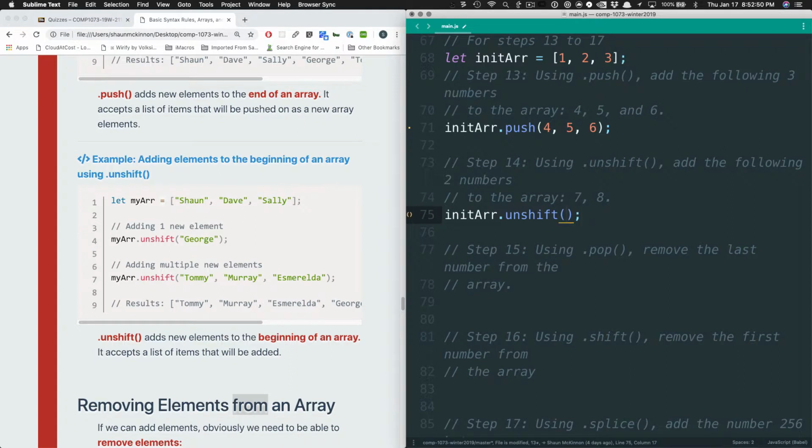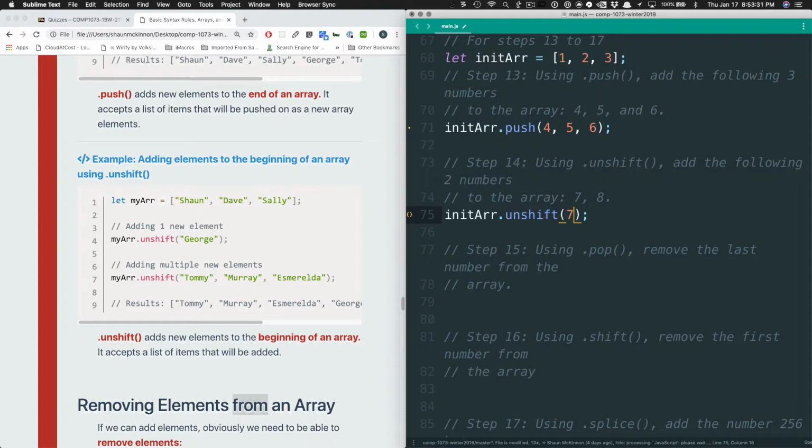And you would think, this is weird, because some people think this, and I kind of thought this at first too. When you add unshift, you're like, okay, I want my list to go 7, 8. So I'm going to put it in reverse order, 8, 7, because this will get added to the beginning of the array, and then this will get added to the beginning of the array. But no, that's not how it works. It goes 7, 8, and then 7 and 8 wind up 7 and 8. So that's important to understand.